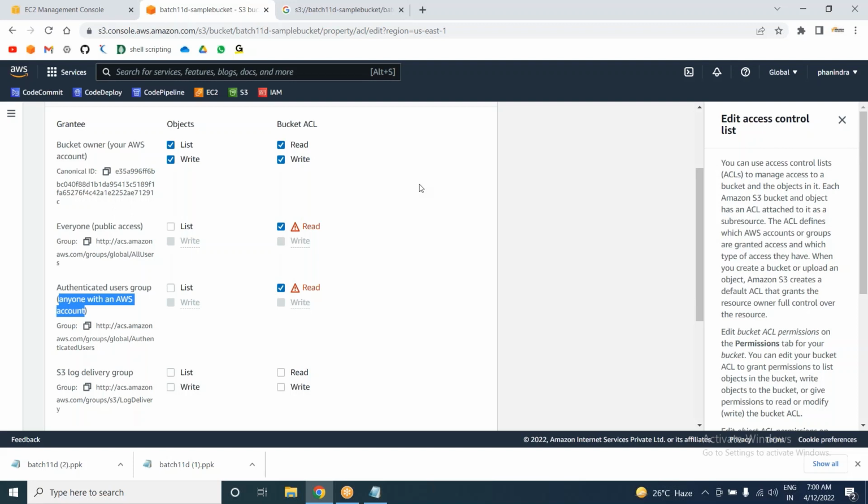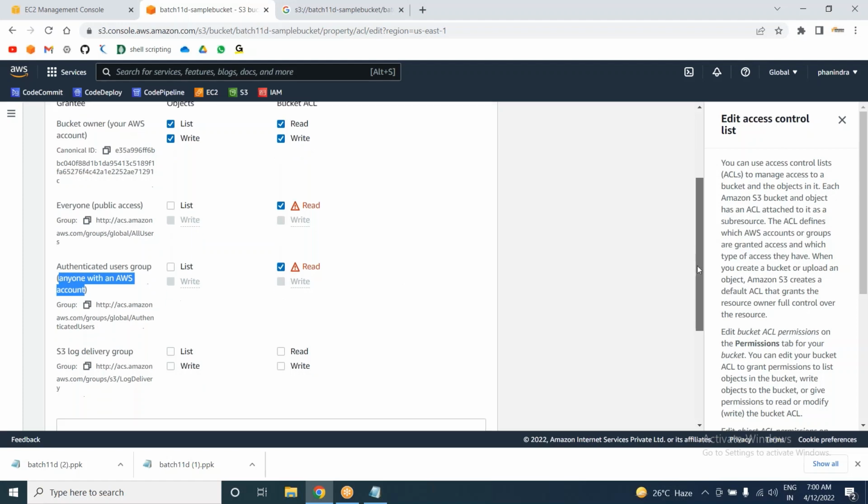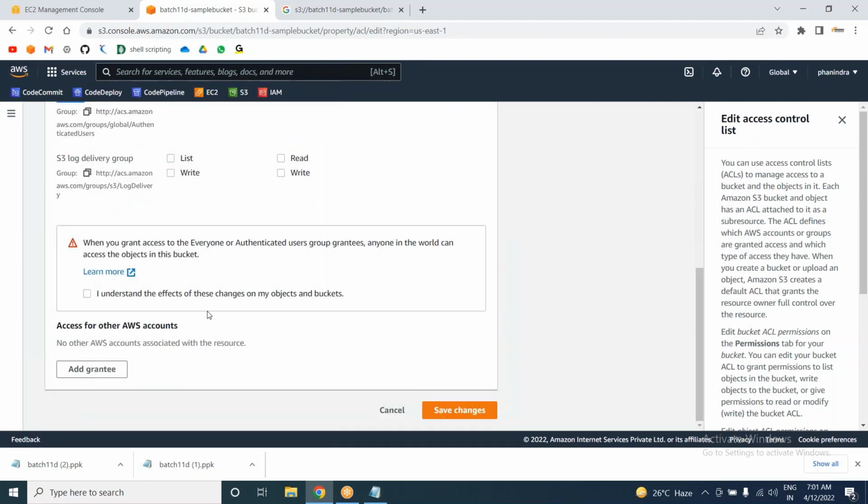It can be a group of persons who have an AWS account, or everyone, or only the bucket owner, or only the users within your AWS account. Like that, multiple options are there. For now, let me make it public for everyone.